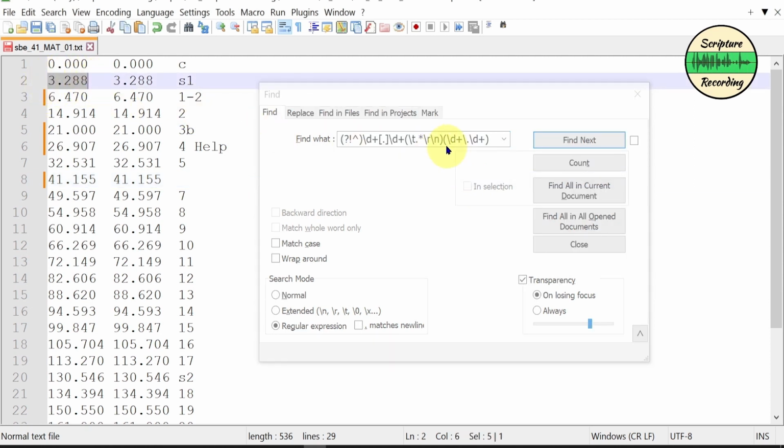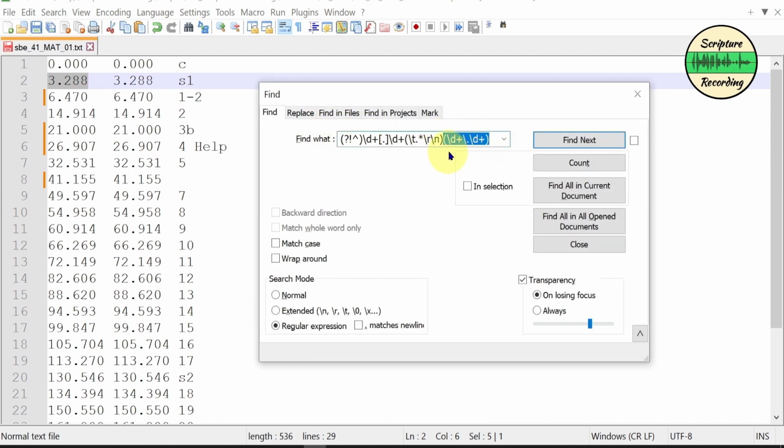So then the next thing we want to do is we want to capture this, and this will be in region 2. And it's the same as here, is that from here to here, it's \D plus, so any digits, then the dot, then any digits. So we want to find from there, and we don't want to find the tab here, so it's going to go along. But the issue is with this dot star, it makes it a little bit difficult.